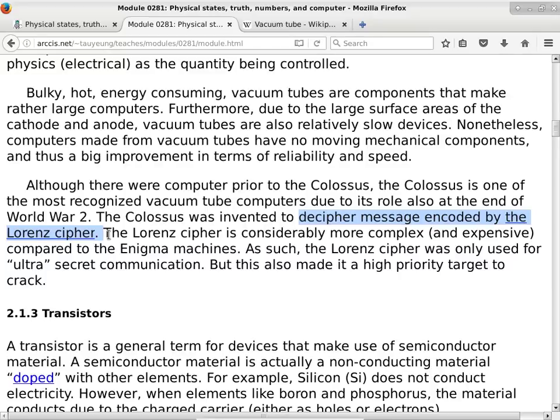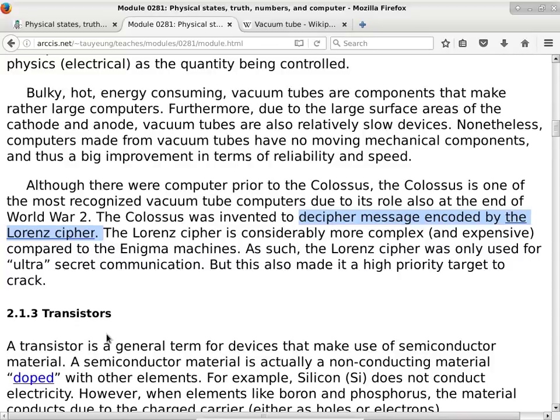This one is not portable. It's not like a little typewriter, like the Enigma machine, that you can just take to the field. This one is pretty big, and it's only used for the highest level of communication in Germany back in those times. But it's much harder to crack as a result. And the Colossus was a computer made out of vacuum tubes, so that it is fast enough to deal with this kind of message cracking. Is that okay?